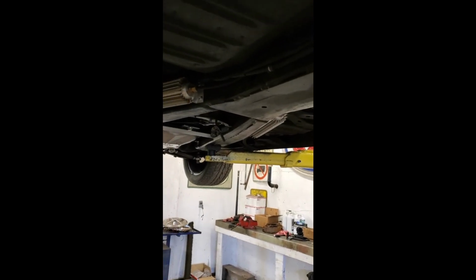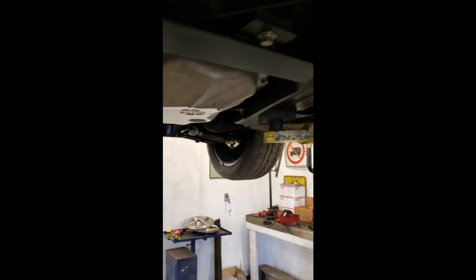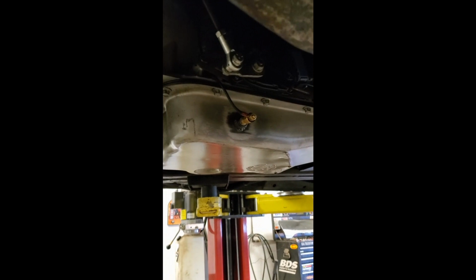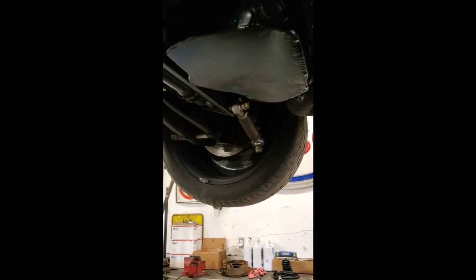The car is an X-frame car, which kind of makes it a pain in the ass because I have a 2-piece driveshaft in there and there's not a lot of room for everything else. 4L80 or 4L85E, whatever people want to say it is. The trans is out of an 06 Express van, as was my first Duramax, and now I'm on my second one, which is out of a 2010 LMM pickup. You can see that the oil pan's been pretty hacked down because there's not a lot of room in this car.